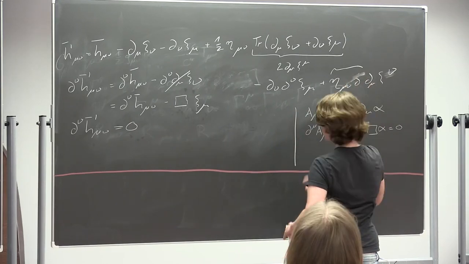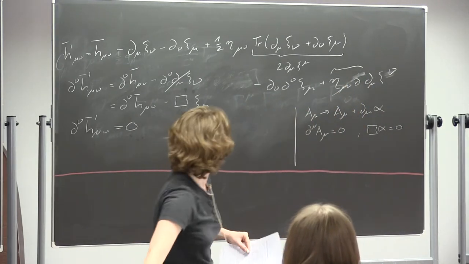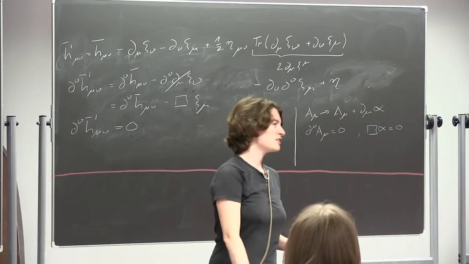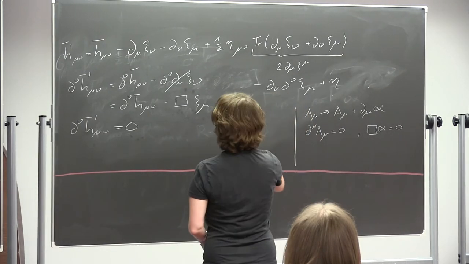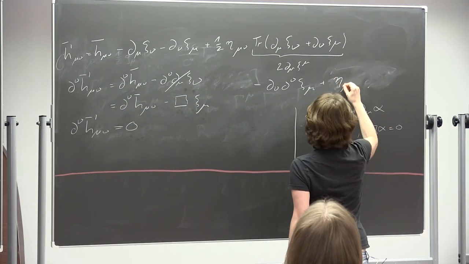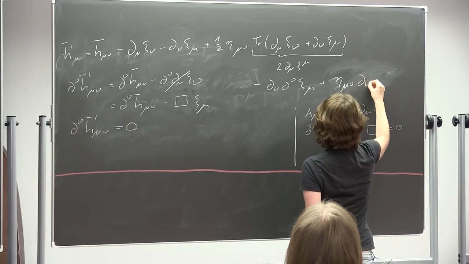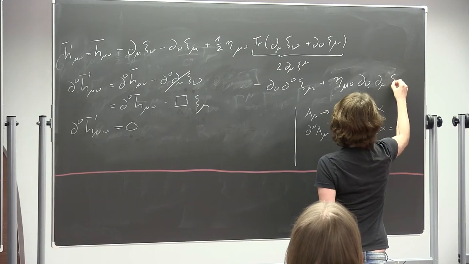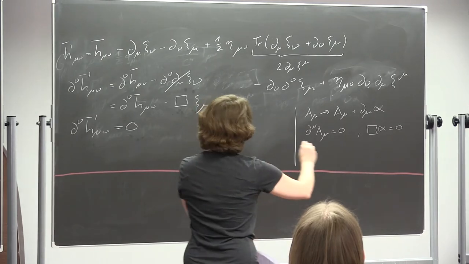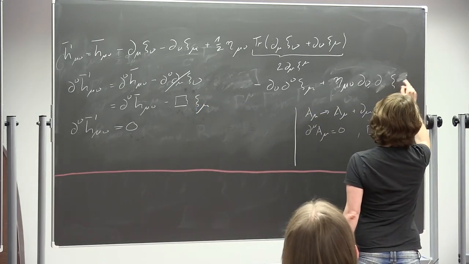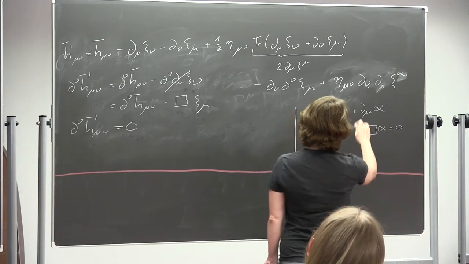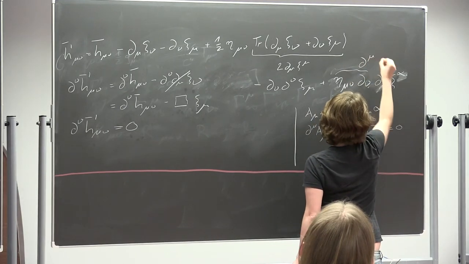Okay, so let's do this. Let's do it slowly, so I can see what happened. I was thinking it's just a rotor, an obvious step. I can go fast. So we're taking del nu of this object. Okay, so we have an eta mu nu del mu psi mu, right? I should give it a different name. Let's call it A. Okay? Now, this becomes a del mu, like this.